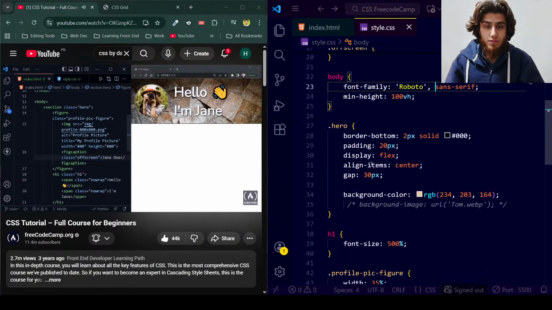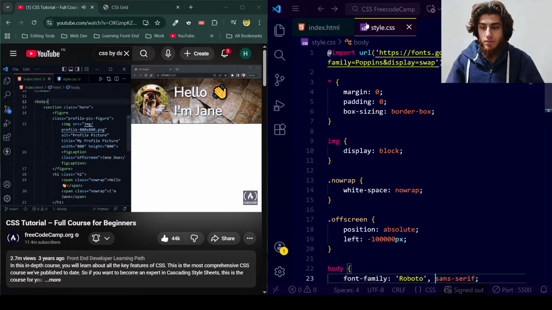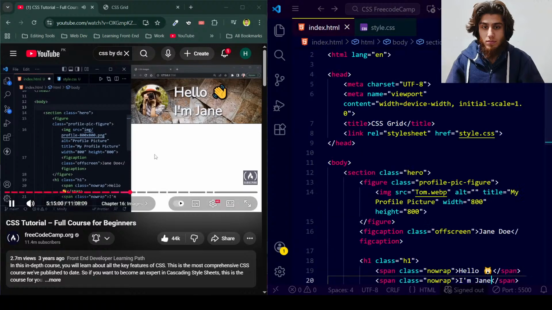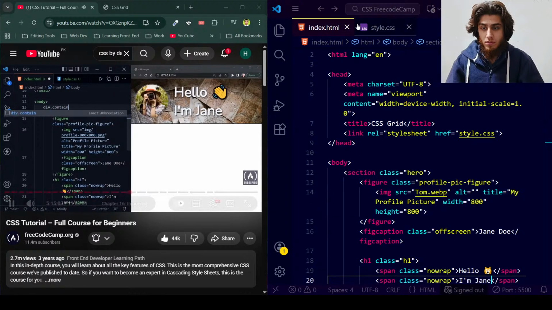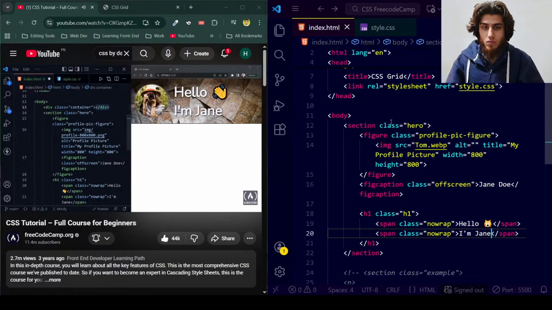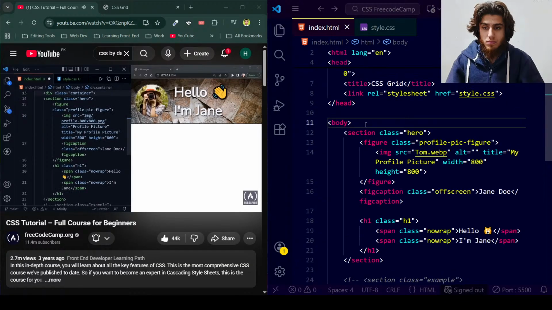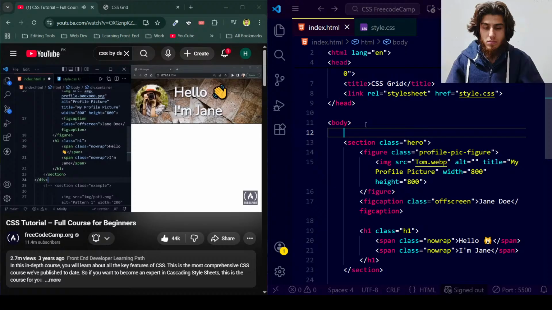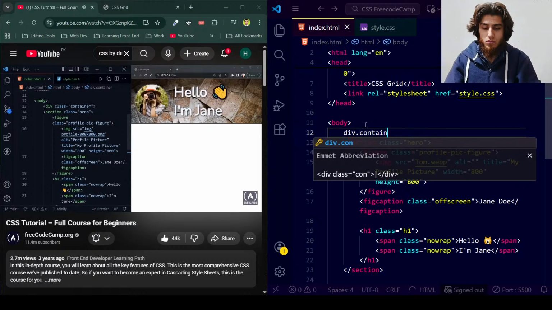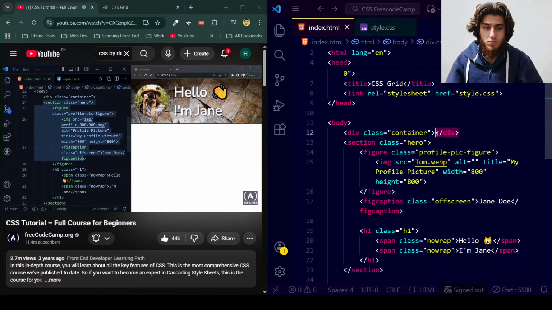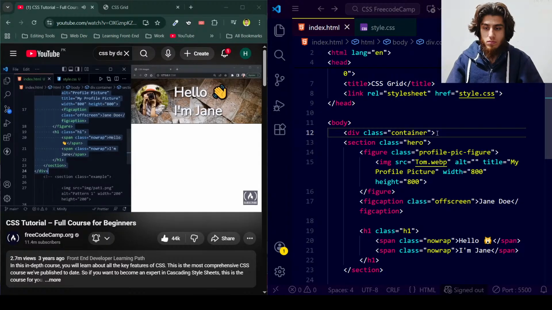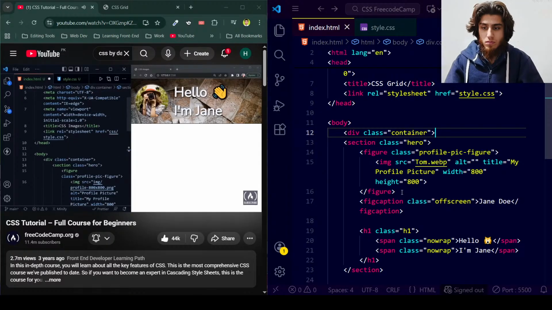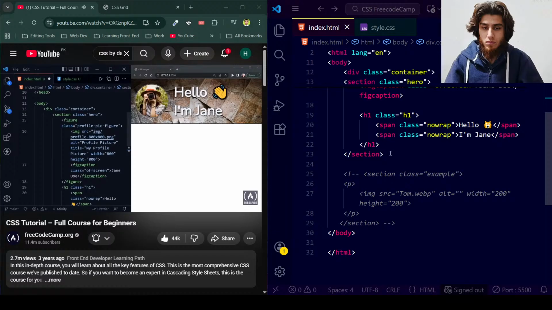I'm going to do is put a container around our hero section. Here I'm going to use a div, and I'll just say class of container. And I'll take that closing div, Control X to cut it out, come down to the bottom of the section, paste it in with Control V and save. And now we have a container around our code. I guess I could highlight this and tab it over to make it a little more uniform. There we go. And now that we have the container, we can style that container.